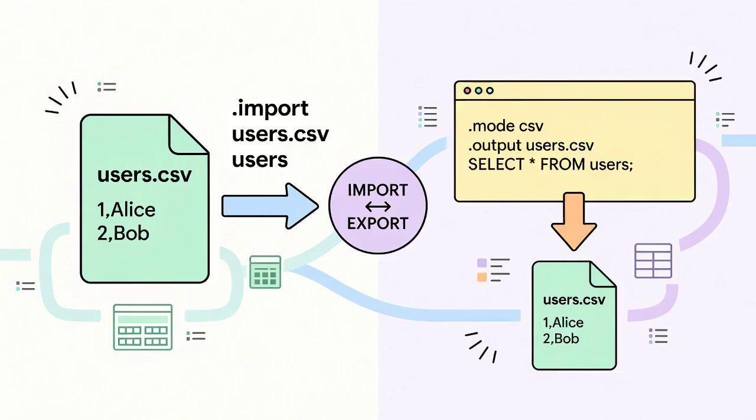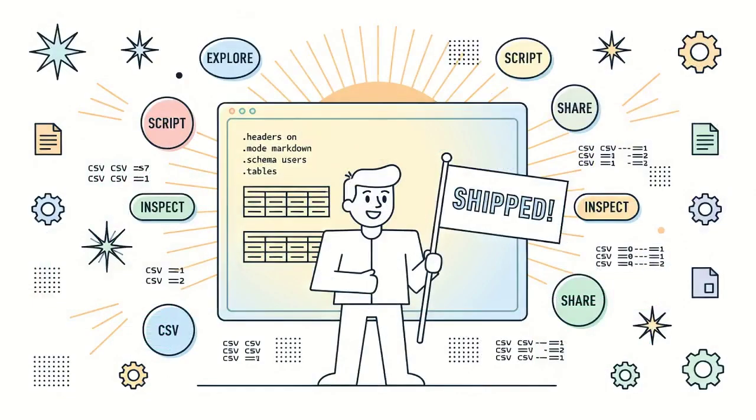The .import command loads a CSV or TXT file directly into a table, and it pairs perfectly with .mode csv for the reverse, exporting query results to a file. Together they make the SQLite 3 shell a quick ETL tool, no extra scripts required. These commands are what make the SQLite 3 CLI practical for real work. They enable fast data exploration without a GUI, clean scripting in shell pipelines, and shareable output ready for docs, tickets, or reports. Learn them once, and every database interaction gets faster.